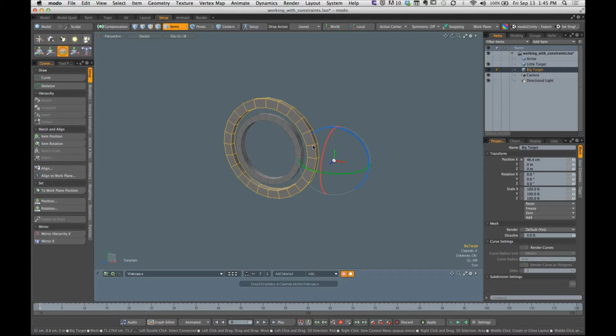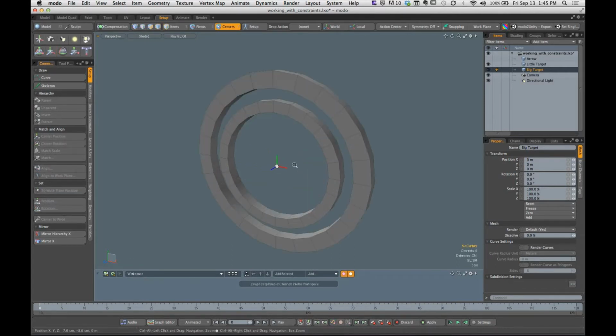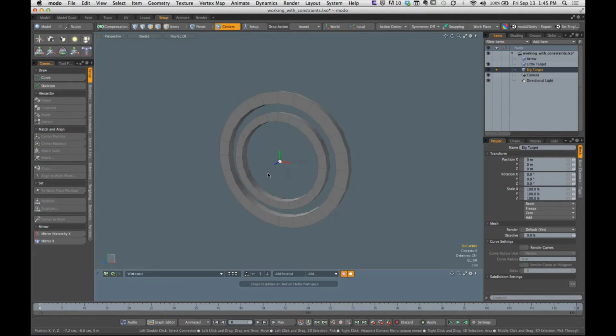Okay. Couple other things that I just want to remind people of. Since managing our center points can be a little bit of an issue from time to time, let me make some suggestions for you, because in a couple weeks, you're going to start creating your own custom models for the animations that you're going to be crafting in this class. And I know that you guys are working on outside projects, so I want to give you a couple pointers on how to manage and mitigate some of the issues surrounding center points.